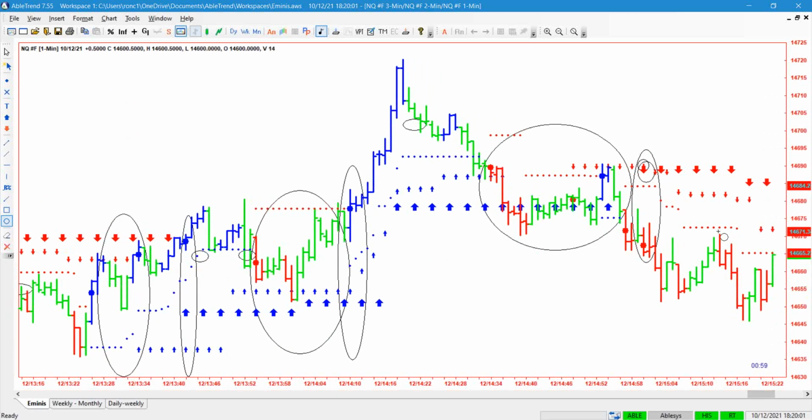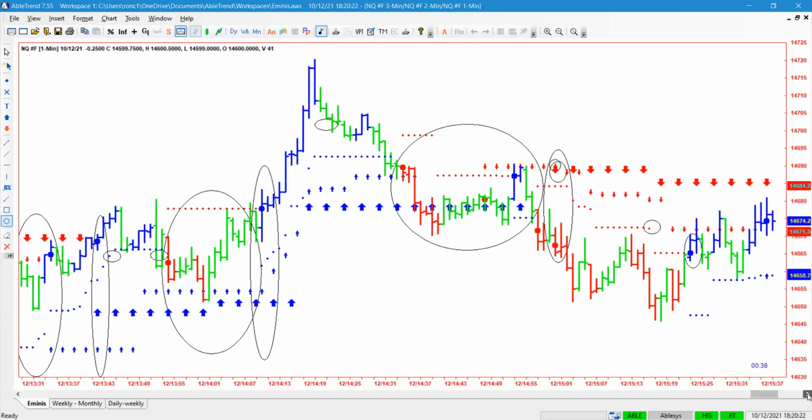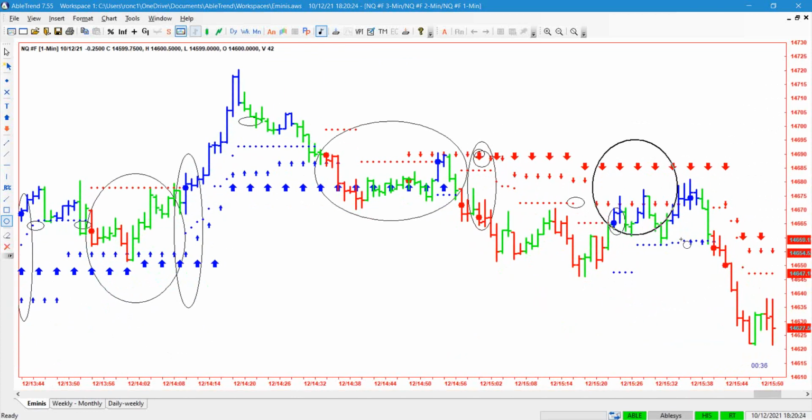We're still in the trade. Stop at this point would be right there, second higher row of red dots below the price, in this case above the price. So minimum risk right now was only like less than 5 points. So we'll call it 5 points risk. Well, that's opposite. So we lost 2 or 3 points on that trade. Now let's even stretch it to say we lost 5.